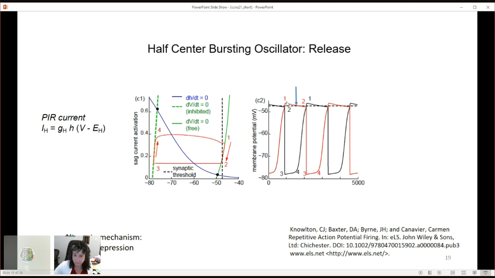So, for example, the red neuron here is firing, but it's depolarized, and so the sag current is turning off. Therefore, it's hyperpolarizing. It's going to drop below the threshold for spiking, which means it won't get any more synaptic activation of the partner. You could also accomplish this via depression, but basically, the oscillator that is spiking releases its partner, and then you need post-inhibitory rebound because once it's released, the partner jumps up.